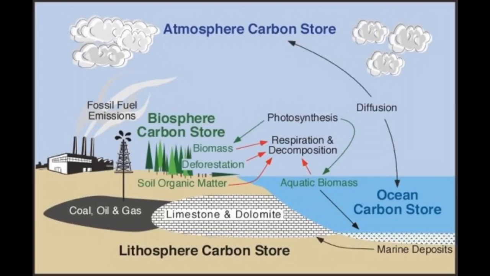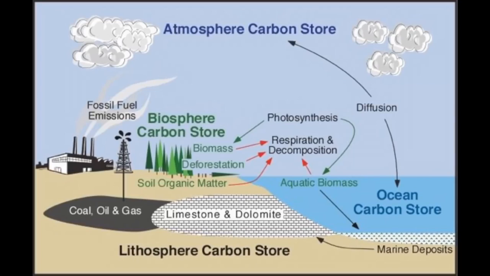Carbon cycles through the environment as follows. Carbon dioxide is removed from the atmosphere by photosynthetic organisms such as plants and cyanobacteria, and used to generate organic molecules and build biological mass. Animals consume the photosynthetic organisms and acquire the carbon stored within the producers. Carbon dioxide is returned to the atmosphere via respiration in all living organisms.